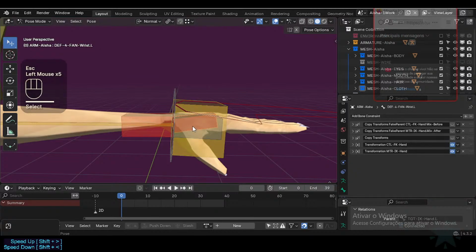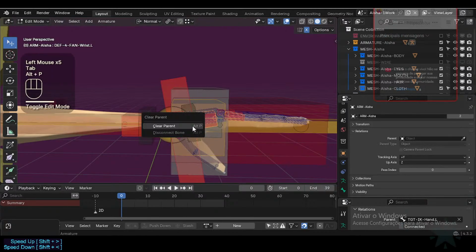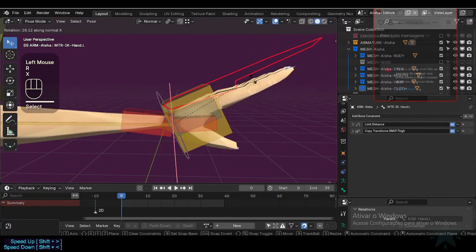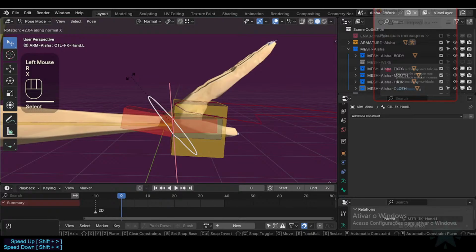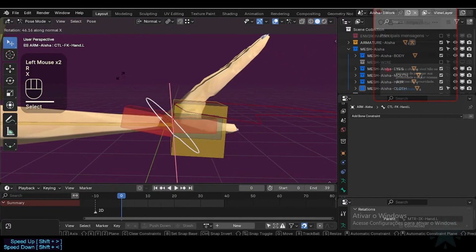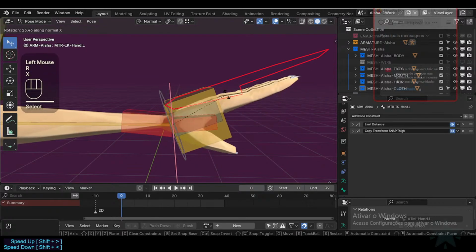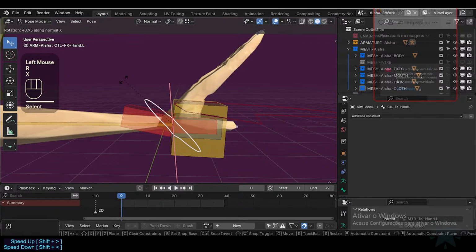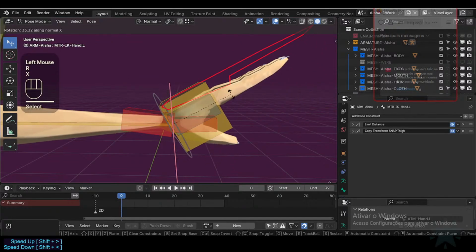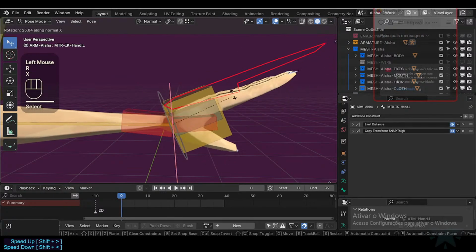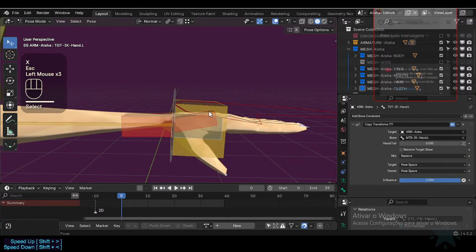But let's just unparent here. No, it did respond, right? So without parenting, it's doing the correct thing. It is just that the alignment is different, so there is something confusing about that, but it's just because these bones are moving.